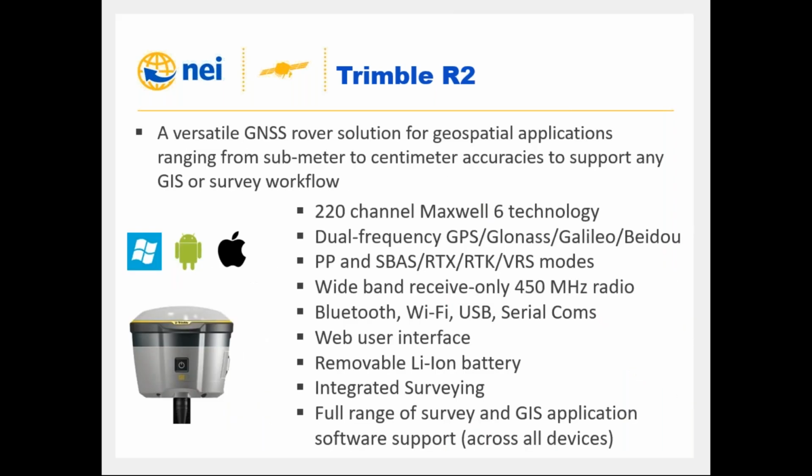For those of you that need more accuracy, the R2 is one of the recommended devices. This receiver is capable of getting up to centimeter accuracy. That's typically folks that are trying to do vertical or just really want to have a highly accurate unit. We also have decimeter accuracy available. A lot of my utility customers are utilizing that for locating and also for mapping out their systems.